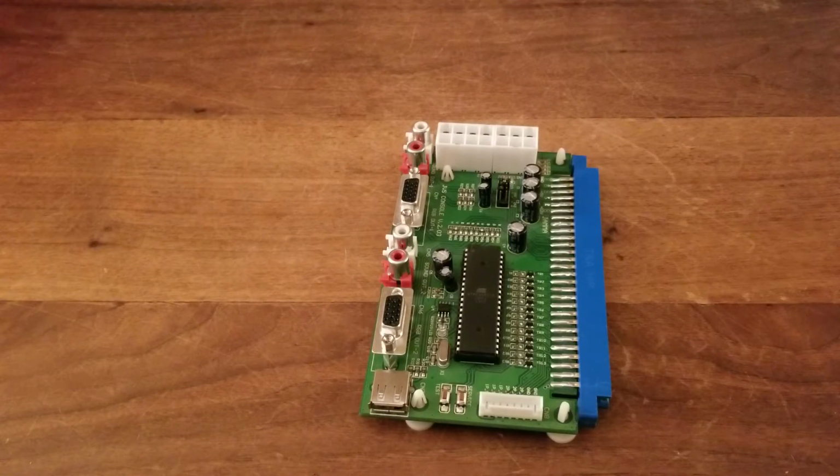It's a cabinet. I'm not going to go into too much detail. This isn't going to be too big of a video, hopefully. But you'll know if you have a JVS cabinet.